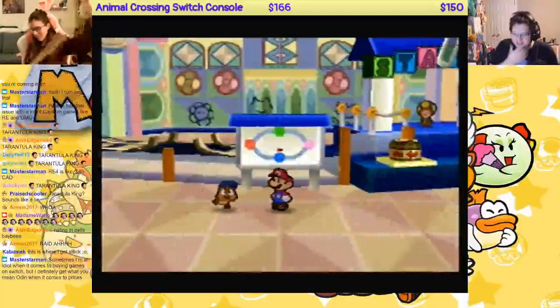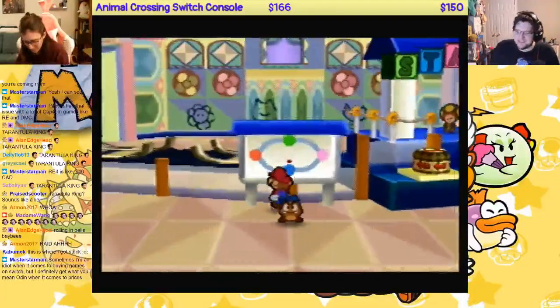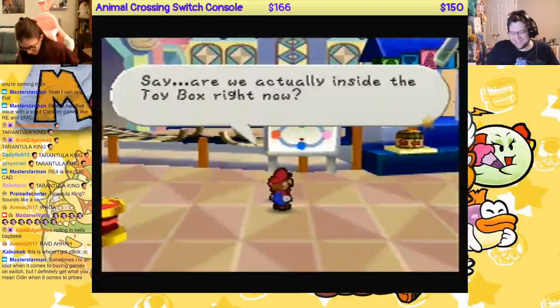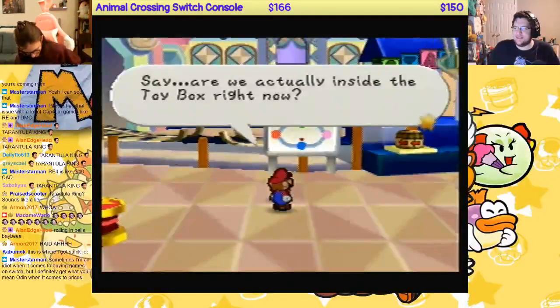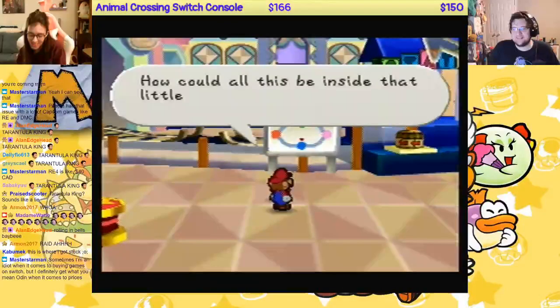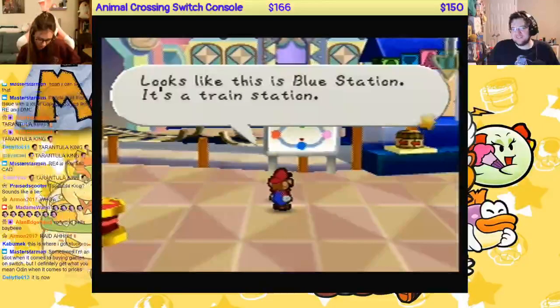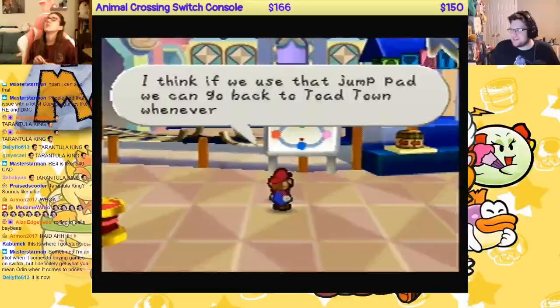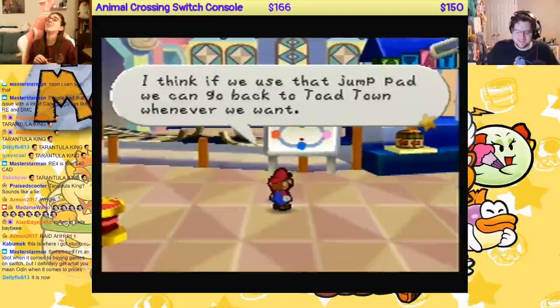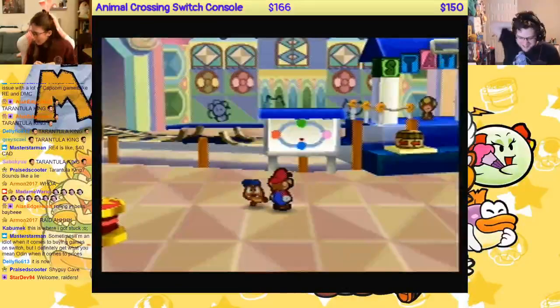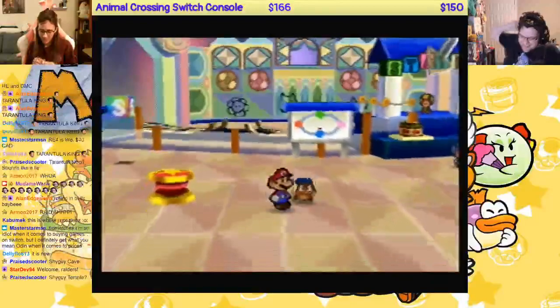So we're in the Shy Guy Toy Box dungeon now. No, it's not a dungeon. Don't call it that. I hate that. It's terrible. It's not accurate. Guys, it's an RPG. It's a dungeon. It makes me so upset. Guys, what would you call this in an RPG? A dungeon. It's not a dungeon.